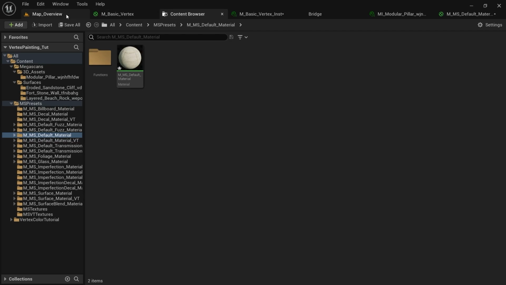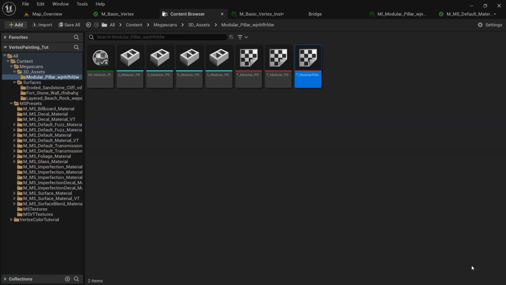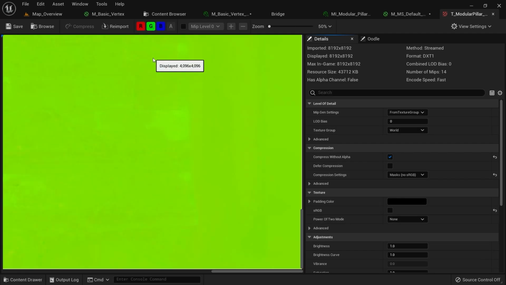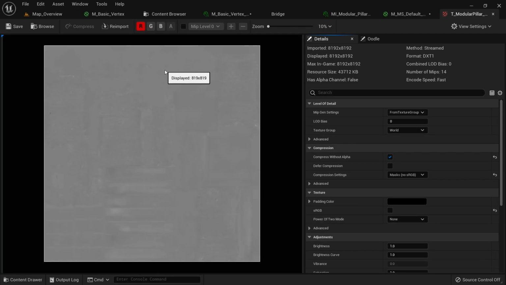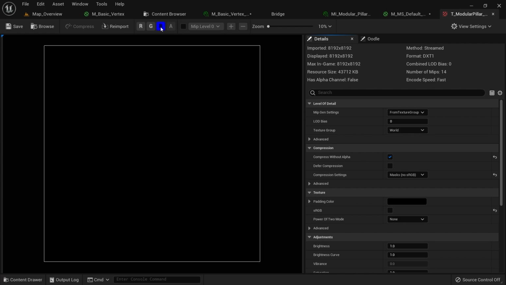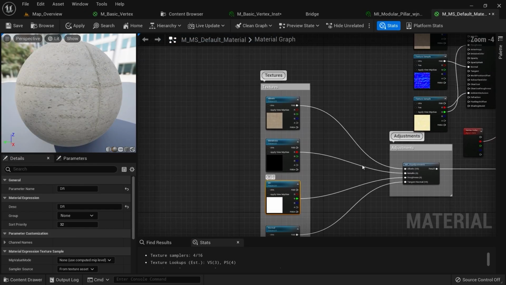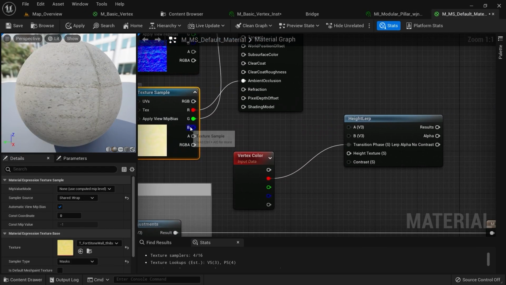Like all the materials, they come with this packed texture here. You can check the roughness in the green channel and the blue channel. Okay, but we could use this one just for now.